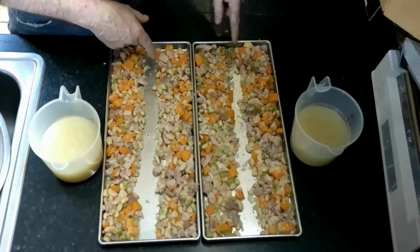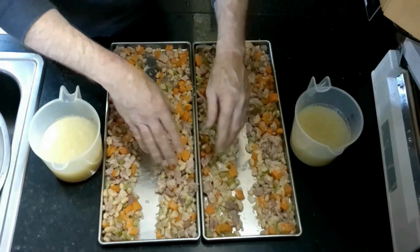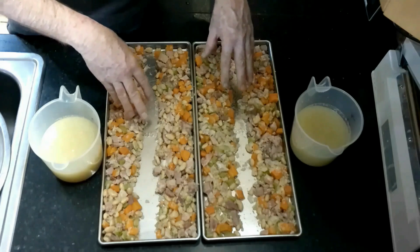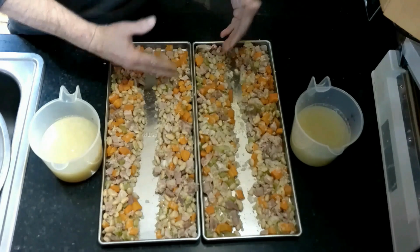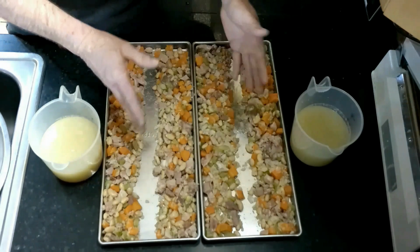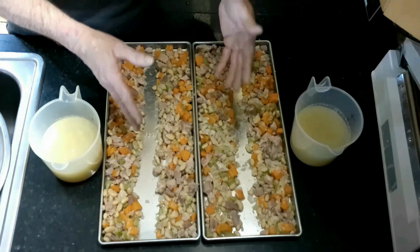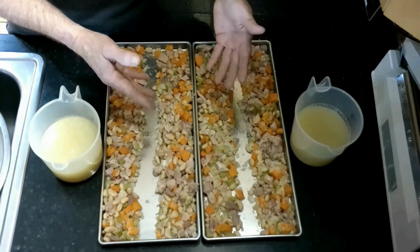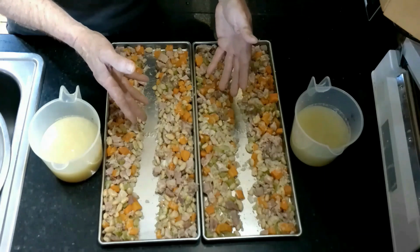you can pour your liquids down this trough, and your liquids will flow down the trough and then absorb into both sides of your tray. If you don't have the trough, then sometimes your liquid will just back up and kind of spill over the side before it has a chance to get down to the end. I found this to be the best way of dealing with really thick and chunky soups like this ham and bean soup. I did put this into the freezer and pre-freeze it, and then into the freeze dryer.